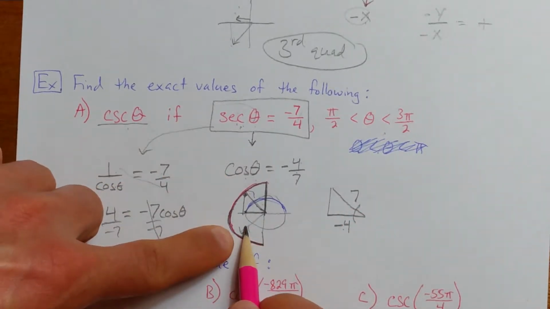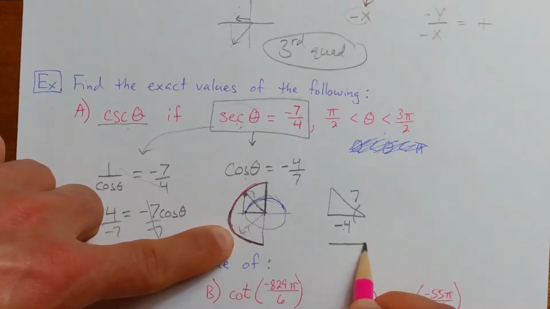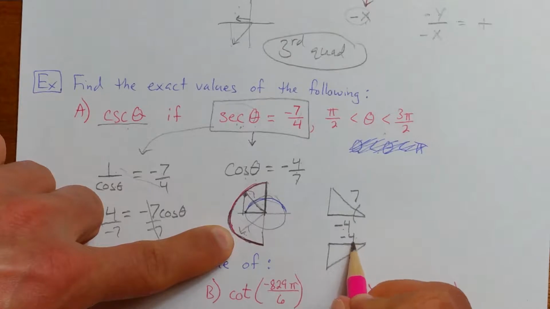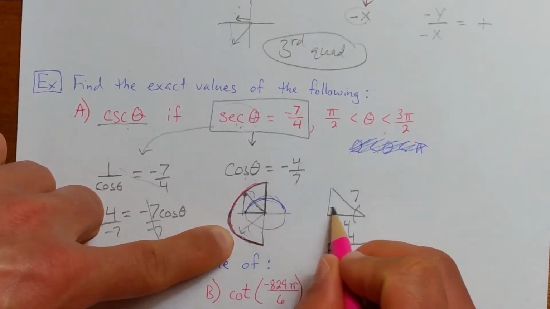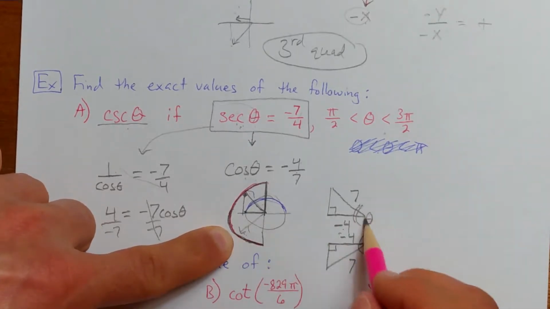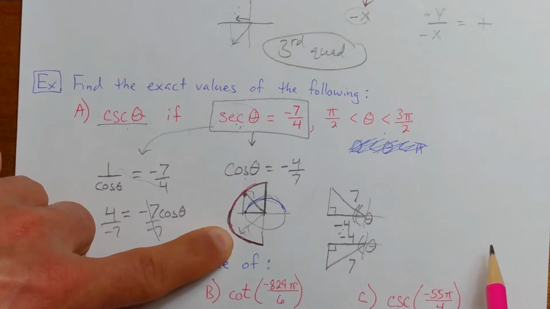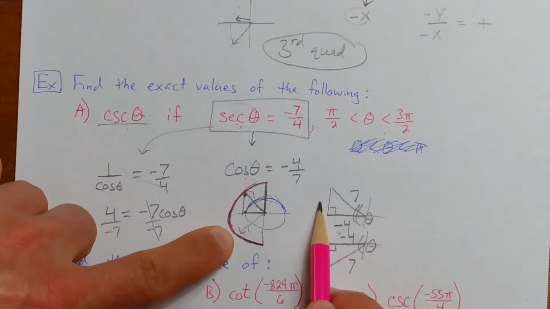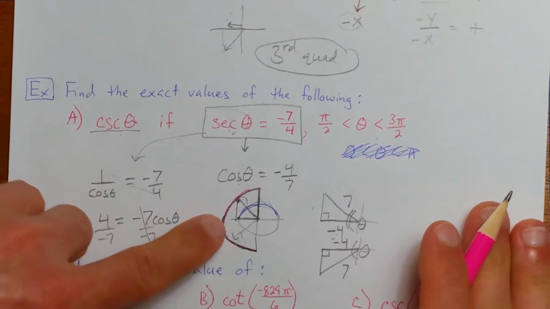Now I probably should do another triangle for this. And if you do, you're going to realize that you have exactly the same information. It's -4 and then 7. And for both of these things, you're looking at the angle that's right by the origin. If you had actually drawn this out on an x and y coordinate system, you're looking for the side opposite. So regardless of which triangle you draw, you have to do the Pythagorean theorem.